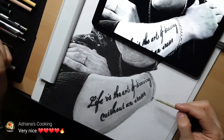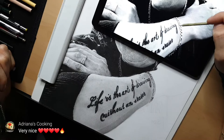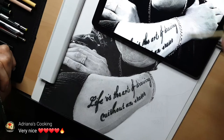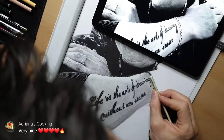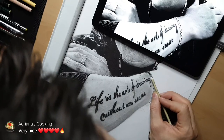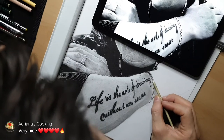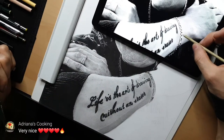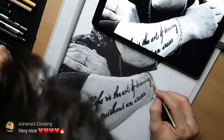Same on the shadows where we started. As you can see, the shadow on the top side of the bracelet is darker, and we need to change the pressure of the pencil during the process because we need to reduce the color of the graphite. And now again, we're using small circles. We have 1, 2, 3 rings without shadows, only a little bit the big one.